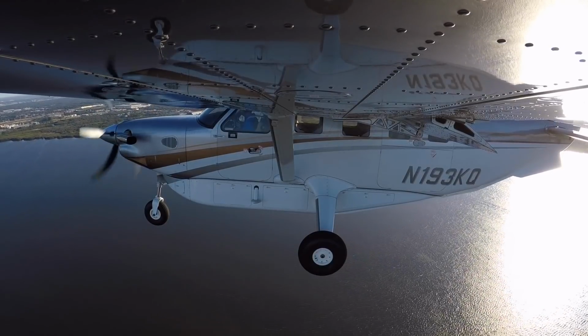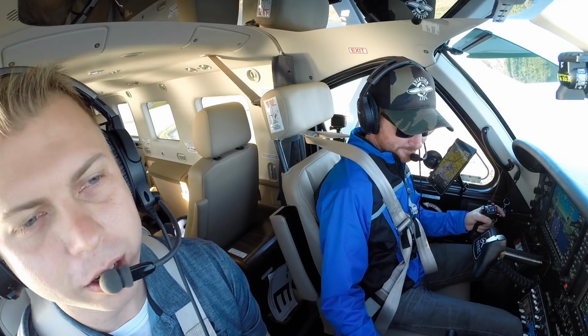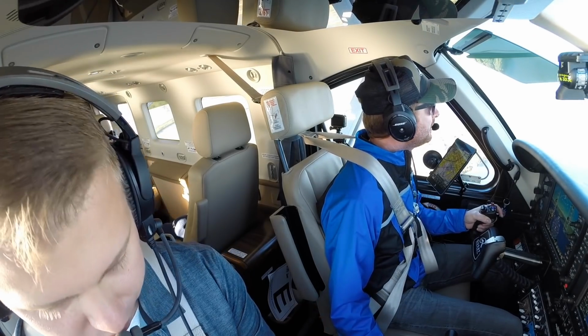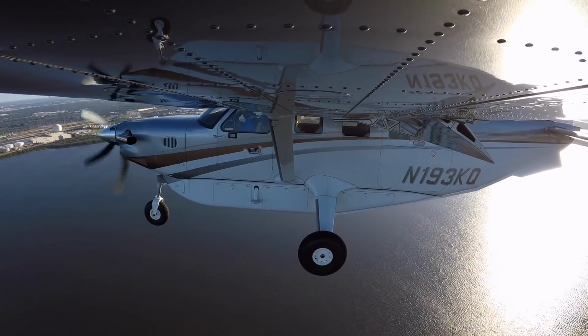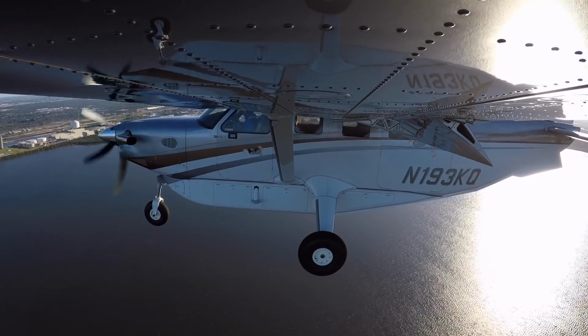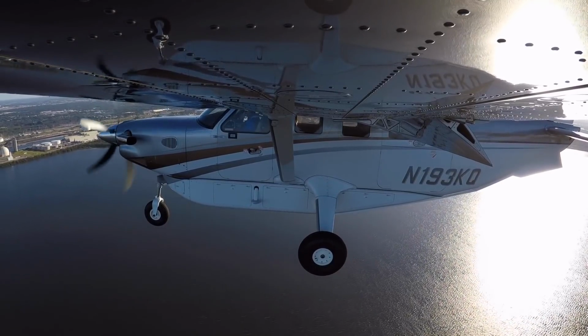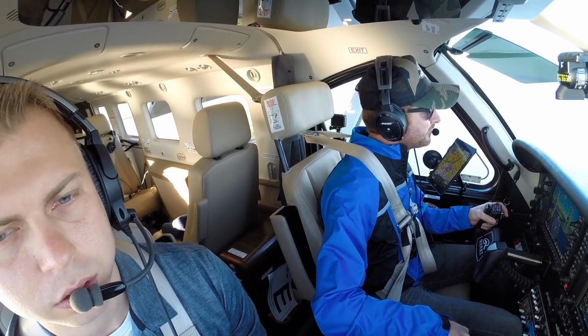I thought it'd be busier. I guess we're getting in here early, Grant. We're right on time. And we'll go flaps all the way to full. Yeah, we're going to do a real tight base to final here. We do not want to extend our downwind very far because of that airspace.